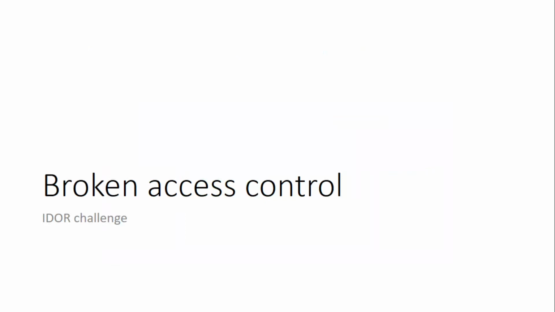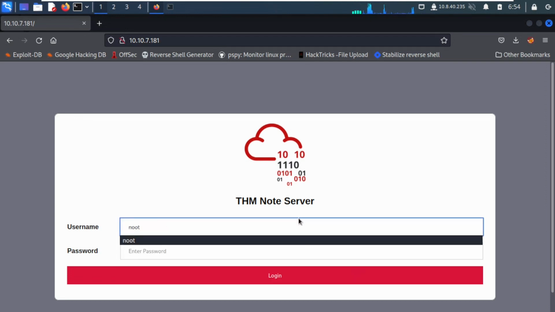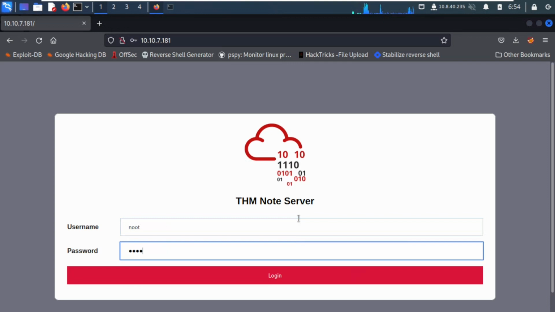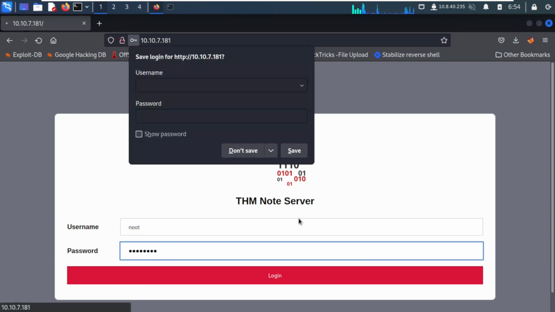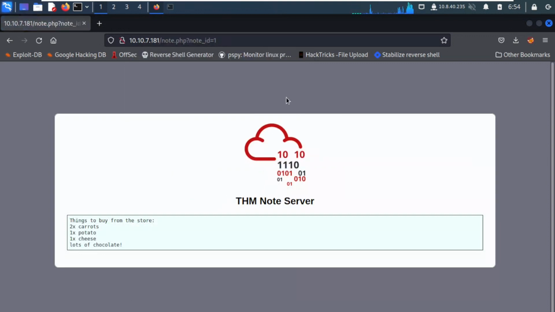Let's do the challenge. On this challenge, they give us the login information, which is root and 1234. Once we are logged in, we get this. The thing you can see here is node ID equal 1, so there is an ID here.